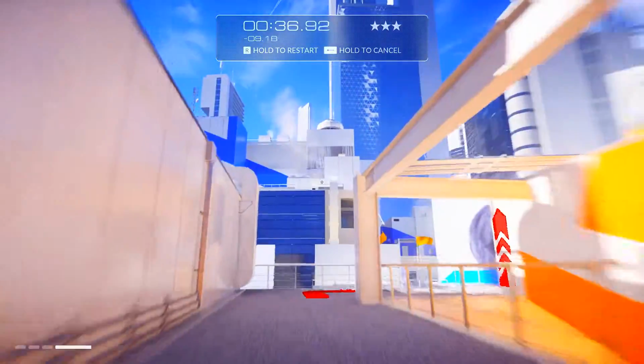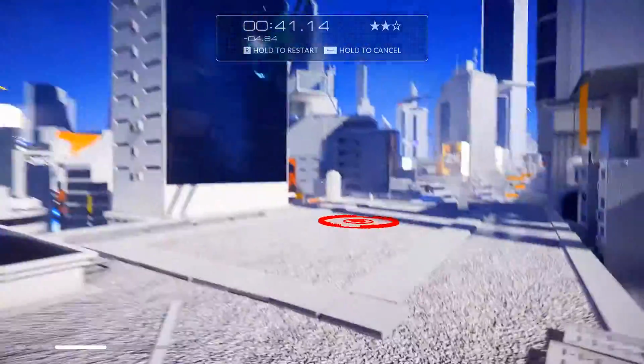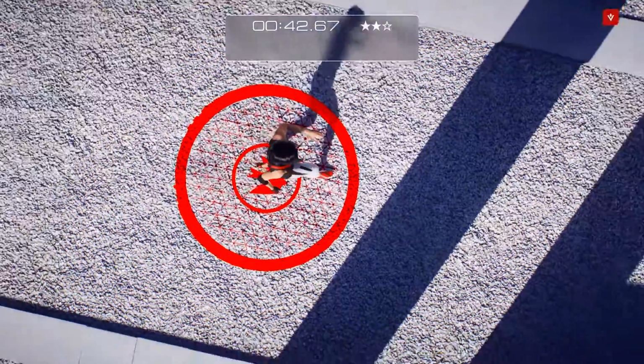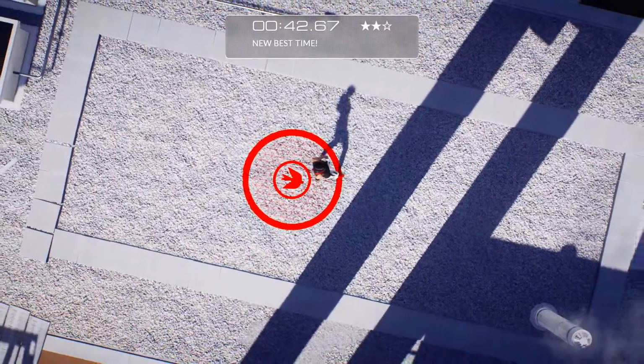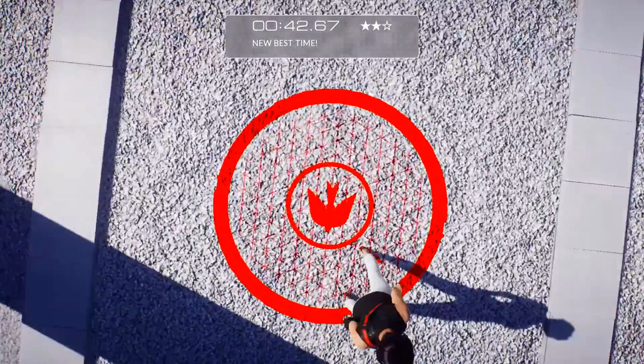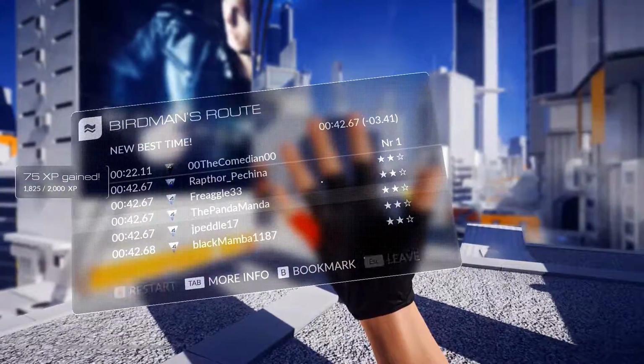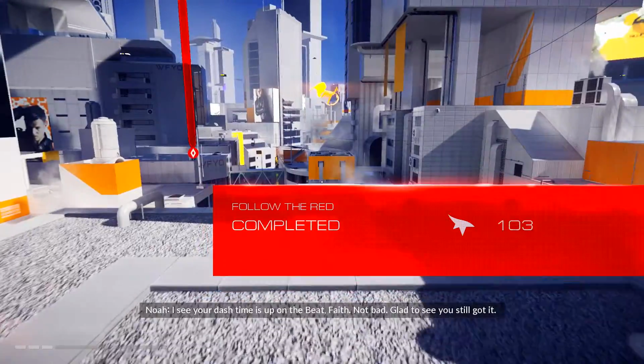Up these stairs, it says. Right, come on, 4 seconds. Oh, I've lost a star. It's a bit weird why it didn't give me a waypoint. Should have, pretty much, but whatever. And I don't know who these guys are. I don't really give a shit.